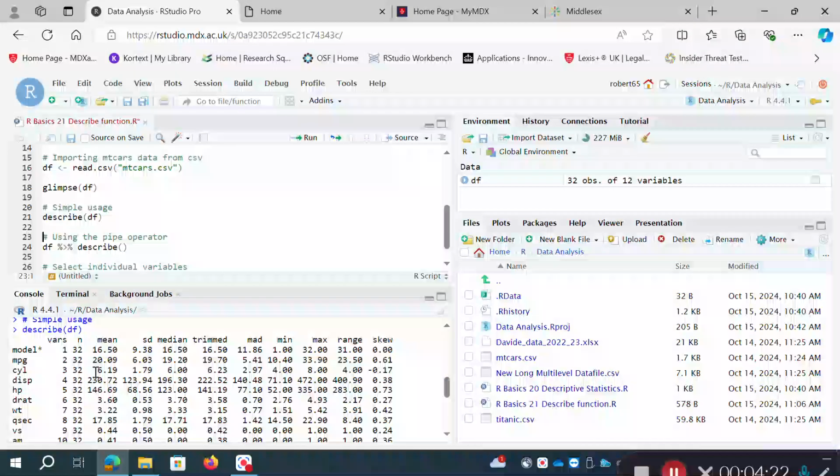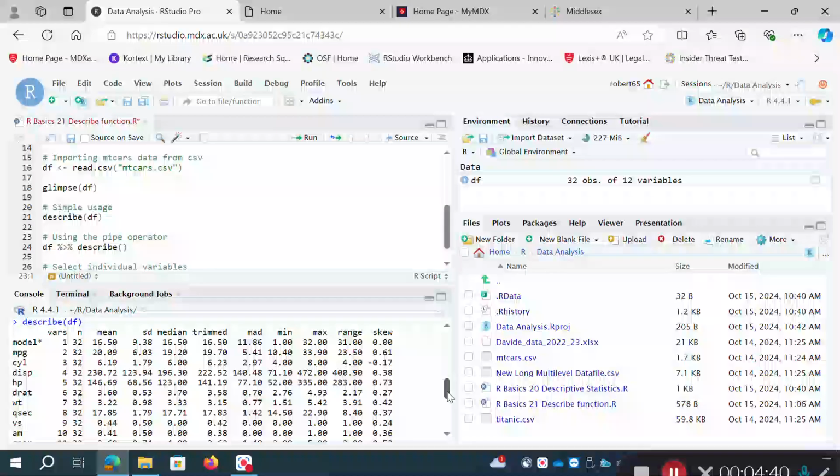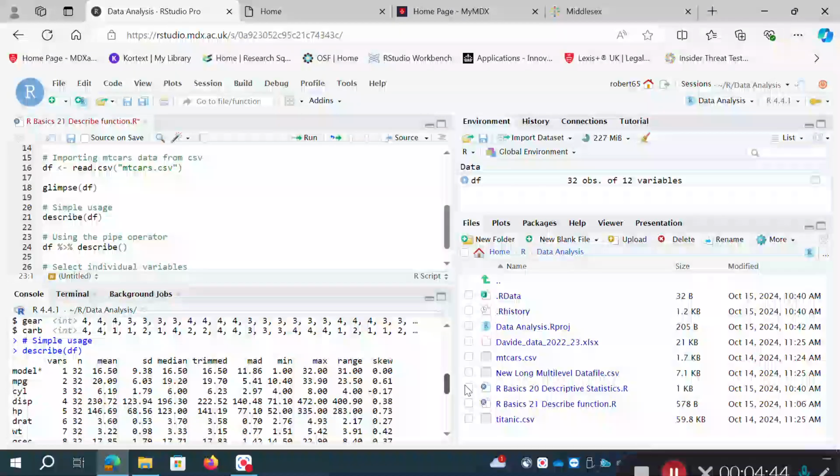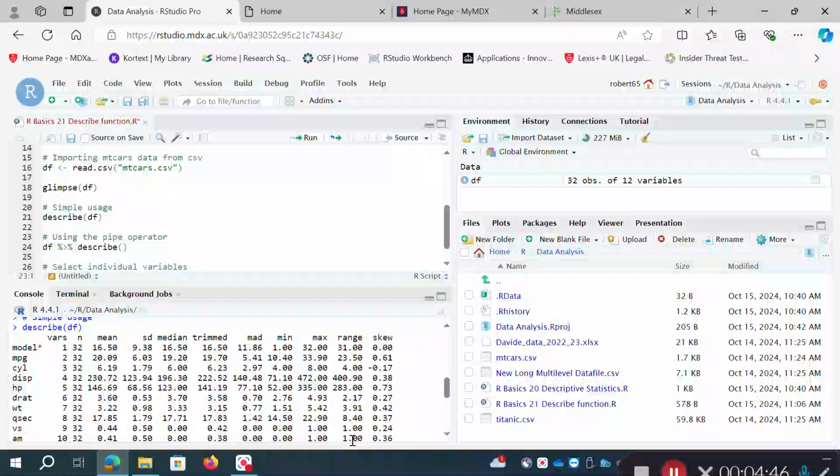So it's numbering off our variables, telling us how many data points for each variable, the n, 32 for each of them in this case, telling us the mean, the standard deviation, the median, the trimmed mean, the mean absolute deviation, the min and max, the range, and then measures of skew and kurtosis and the standard error. So a lot of very useful descriptive statistics there that we commonly report.